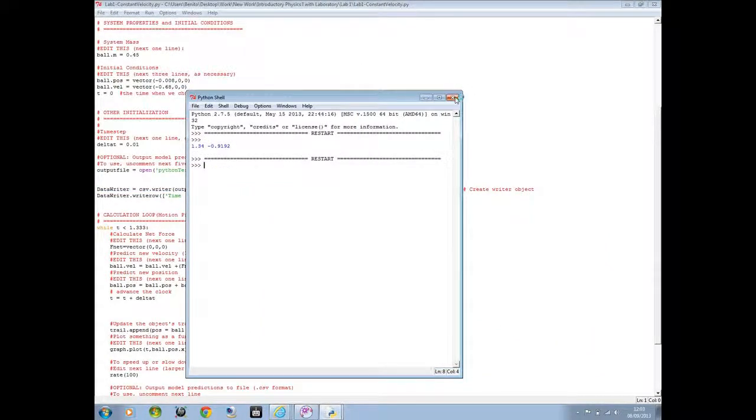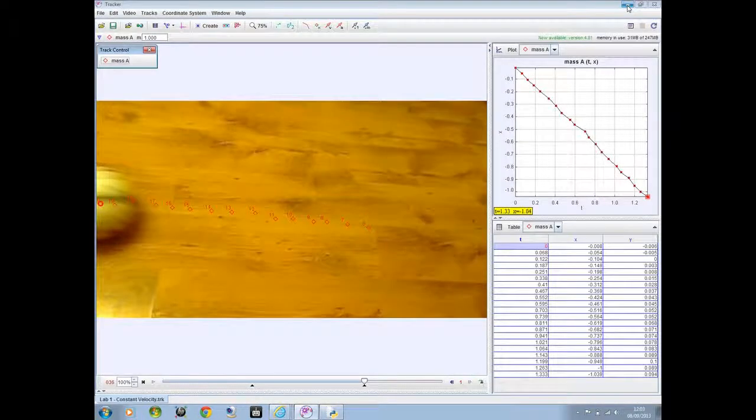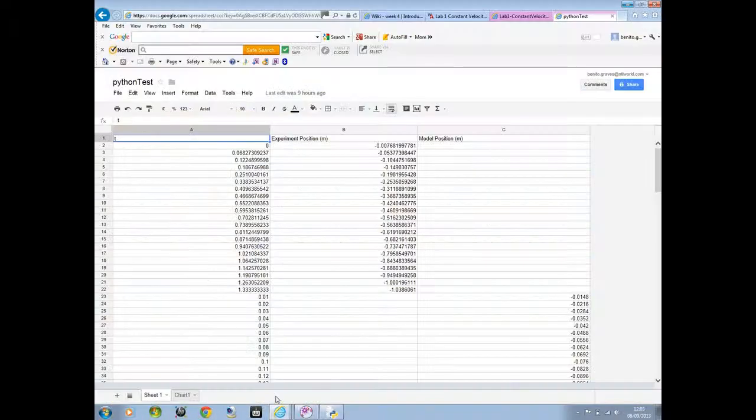We've got two sets of data, both for the experiment which I carried out using Tracker, and the model from VIDLE, VPython. So now I'm going to open up a spreadsheet and put all this information into some tables. On the left hand side we've got time. In the second column I've got the experimental position, and then in the last column on the right I've got the position for the model. The first couple of values for the time, there's around 20 of them, are the times that I've taken in my experiment, and corresponding to them are the positions that came out.